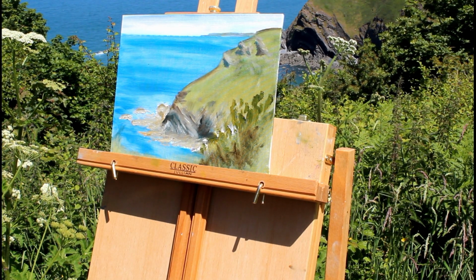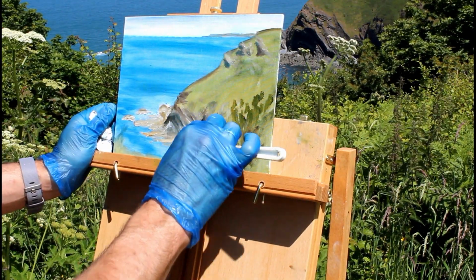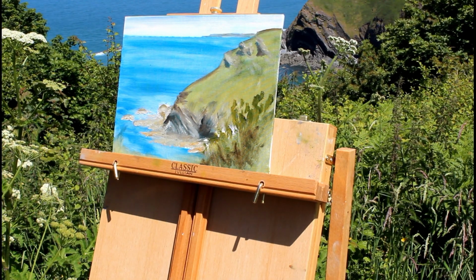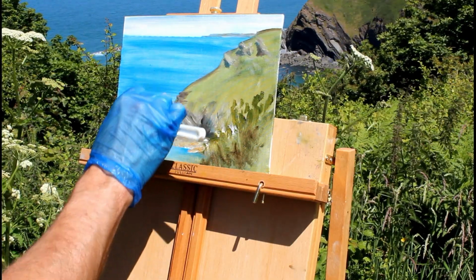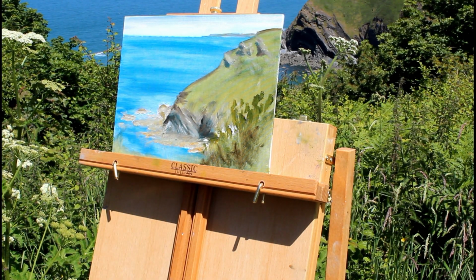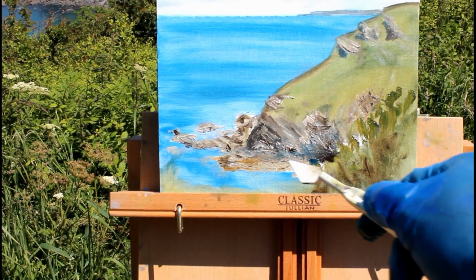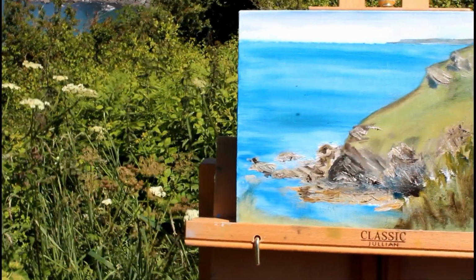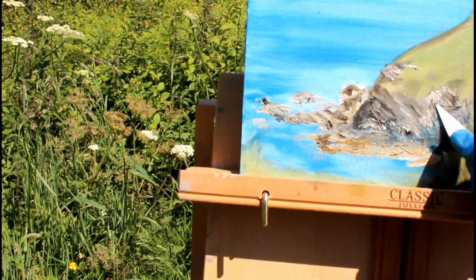Quite like the palette knife, and I'm just mixing up a little bit of dark umber and a couple of other bits, the white and the deep cadmium yellow, just to put that in. So really struggling down here, battling around getting this in. I've been using the knife. It's a bit hit and miss. So I think I might leave it alone for a minute and try and get some of this green a bit tighter up here, and then maybe come back to it or not.